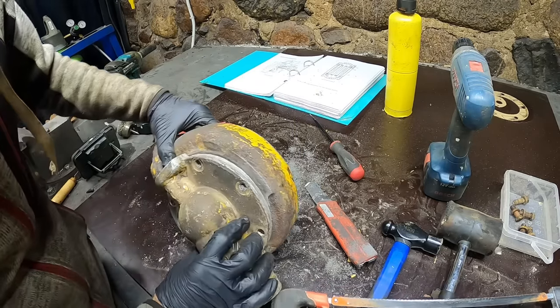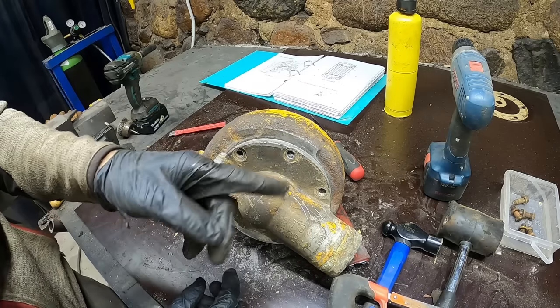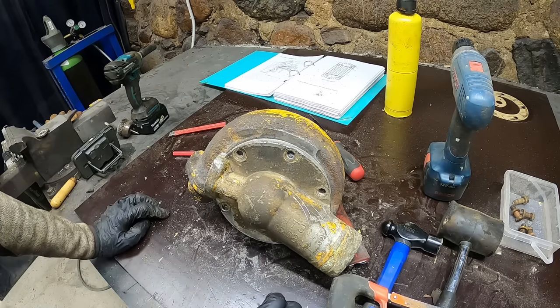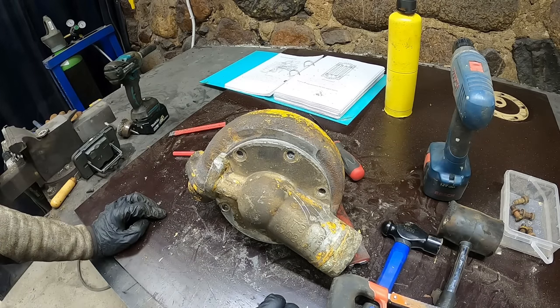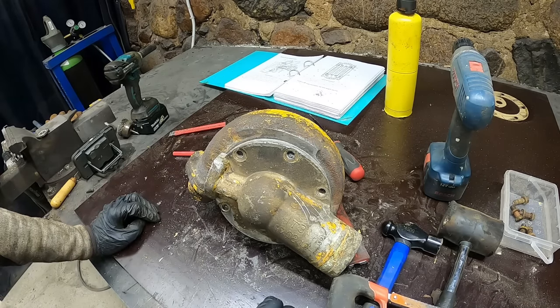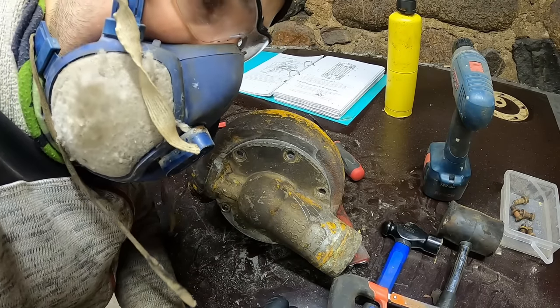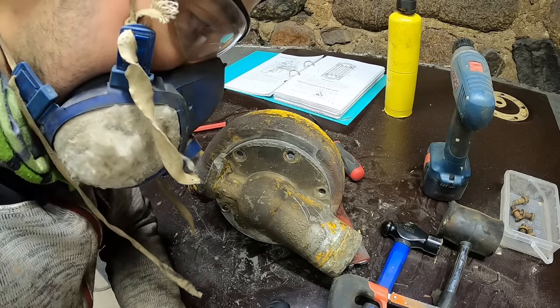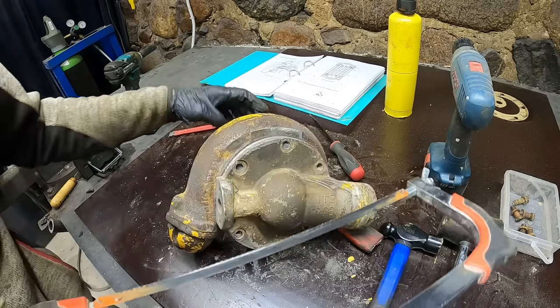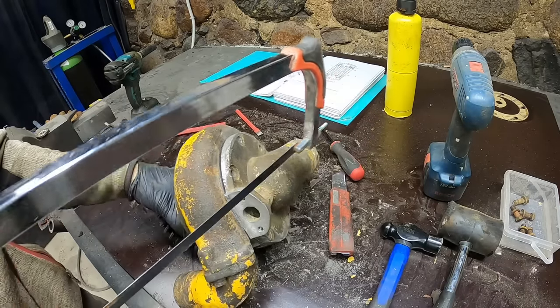Apparently, that gray stuff is some type of Soviet era gasket. Steve told me that it is basically like glue, super glue. And apparently it's also filled with asbestos. Yeah, wish I knew that a bit earlier. What a freaking dumbass.